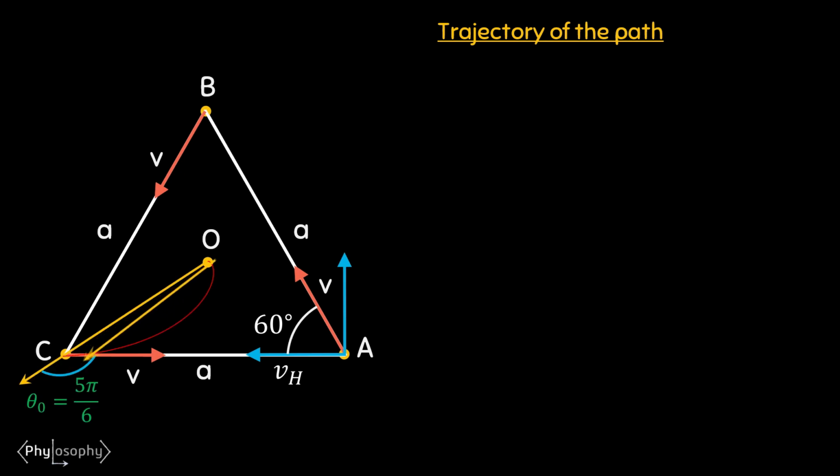Now let after a time t, the position of the particle be at C prime and it makes an angle theta with the initial position vector, or you can say that both theta and the position vector r are changing with time. Now initially when time is 0, that is t equals 0, the particle is located at r equals a over root 3 and theta is equal to 0 degrees. So you can say these are the initial conditions for our problem.